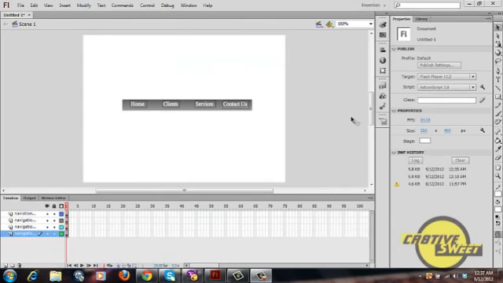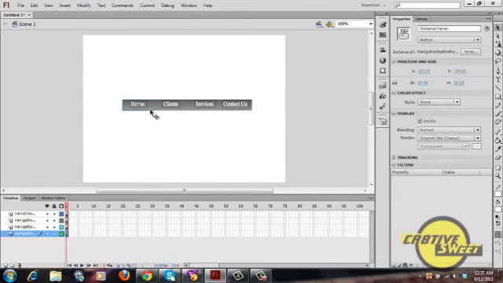Now that you've created your navigation bar, what you are going to want to do now is match the canvas backdrop size to the size of your navigation bar. And one way you can do that is by going over to your properties panel and selecting one of your buttons. If you go to position and size, it'll show you the coordinates of your button. We won't worry about that now. Just take a look at your width and height section. If you noticed, the height won't change for our navigation bar, so we'll keep it at 30.